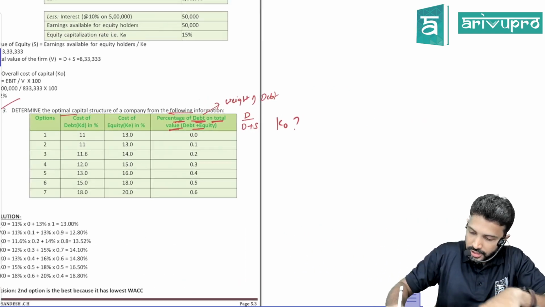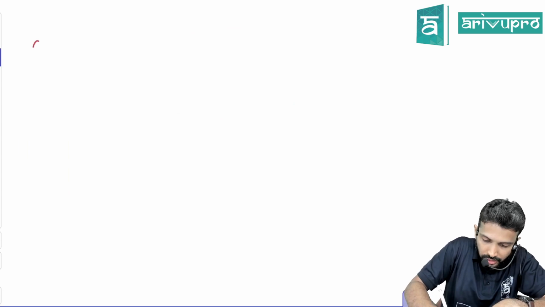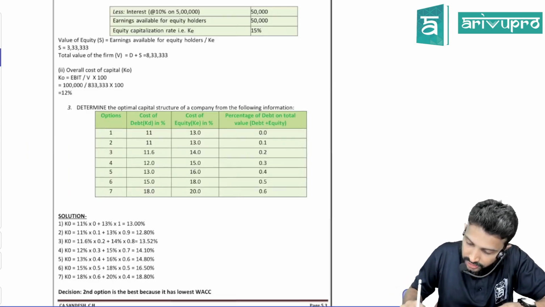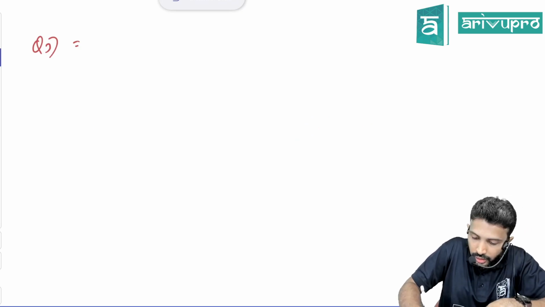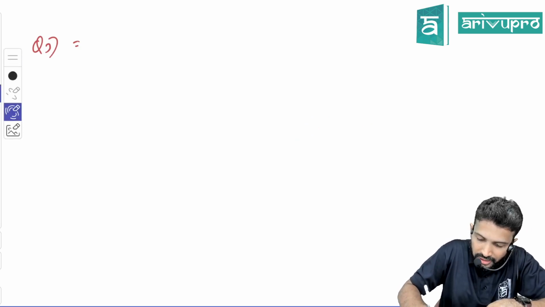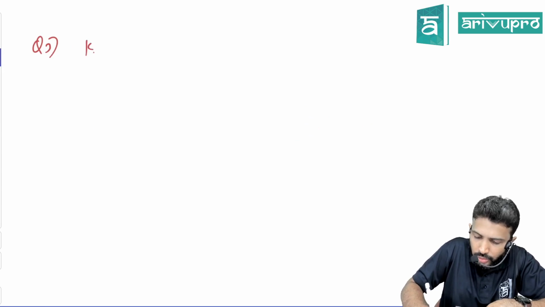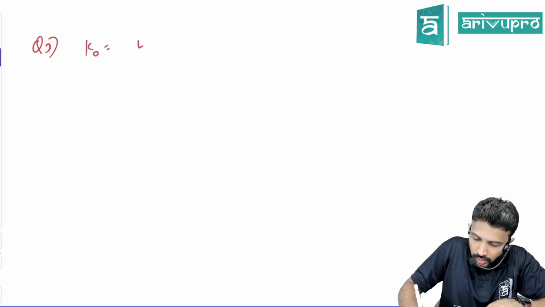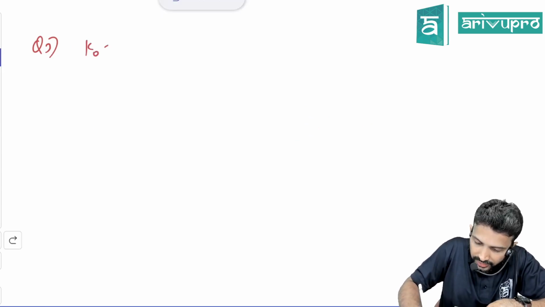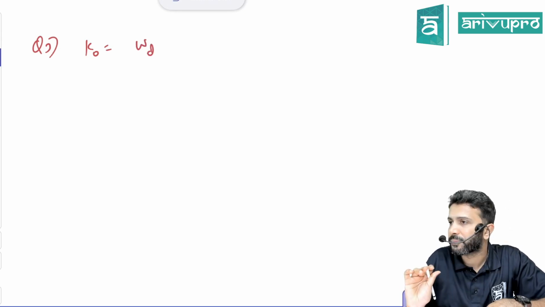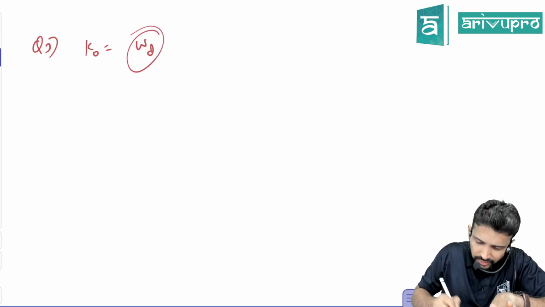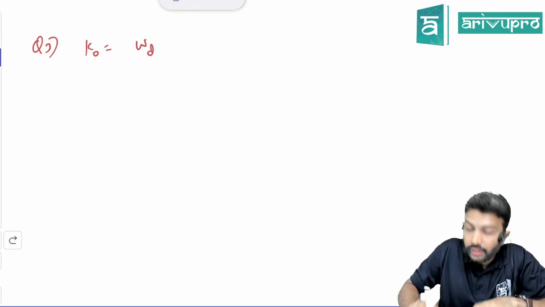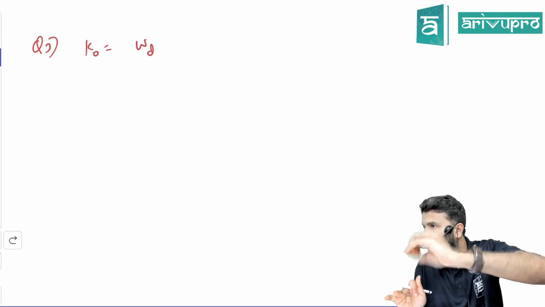Okay. So first scenario, question number 3, first scenario. Sir, what is the percentage of debt? 0. So first of all, tell me in equation if you want, how do you get overall cost of capital based on our own understanding? KO is equal to weight of debt. Can I write WD over here just for our simplicity? You can also write it as D divided by D plus S, or simply I'll write it as weight of debt. Would you be fine with that? Yes, no, our own formula, not class, just for remembrance sake.